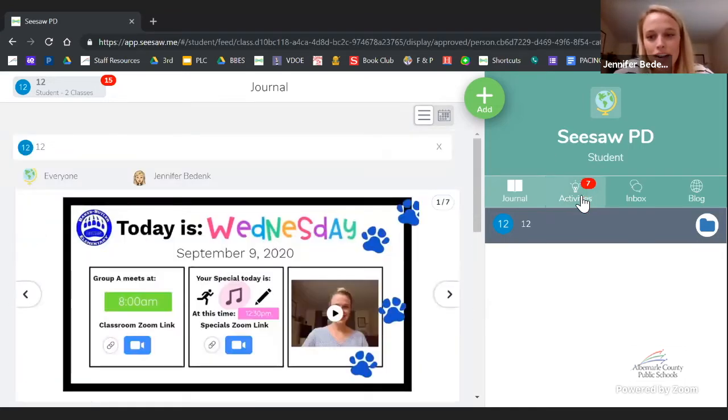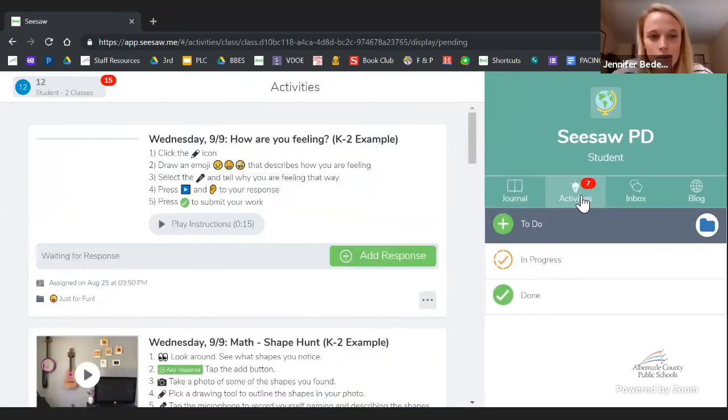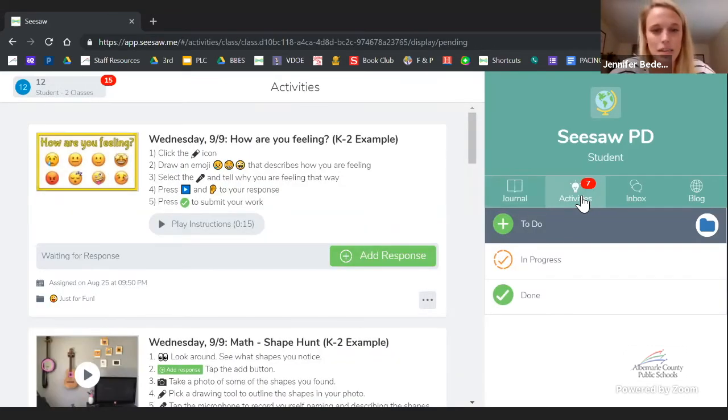So I'll show over here, the next tab is the activities tab. I'm just going to walk you through a few examples of K-2 activities that students might be doing. Now this would be on their own time. So you can see SEESAW is being used in the synchronous instruction for students to access their Zoom links and maybe other things teachers might want them to access, and then during the asynchronous time to do some independent practice. So one thing that's important is this common naming of the activities to make it really clear.